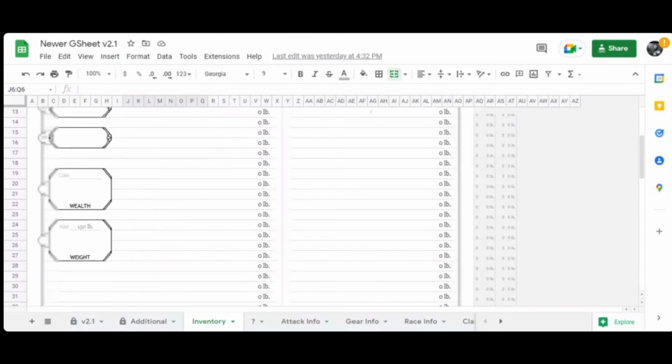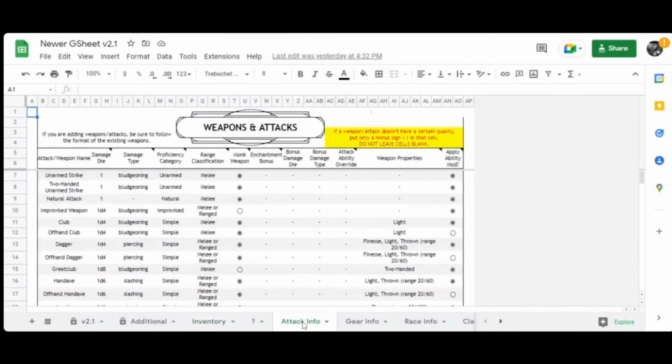Okay, so this is the basic use of the G sheet. For those of you who are interested in adding additional things to your character, these additional tabs down here are what some of your drop-down functions on the first few pages are accessing.